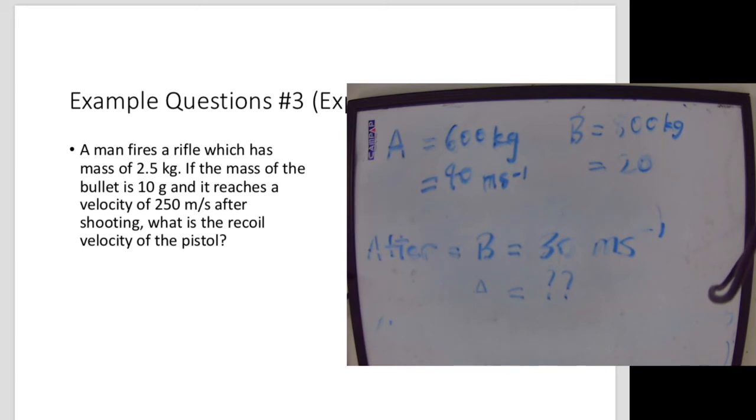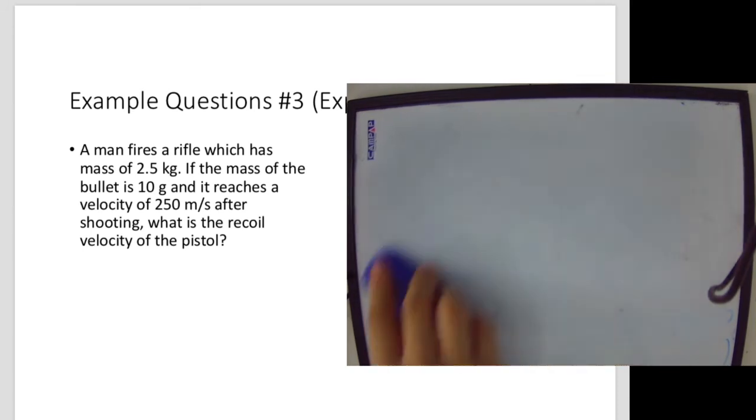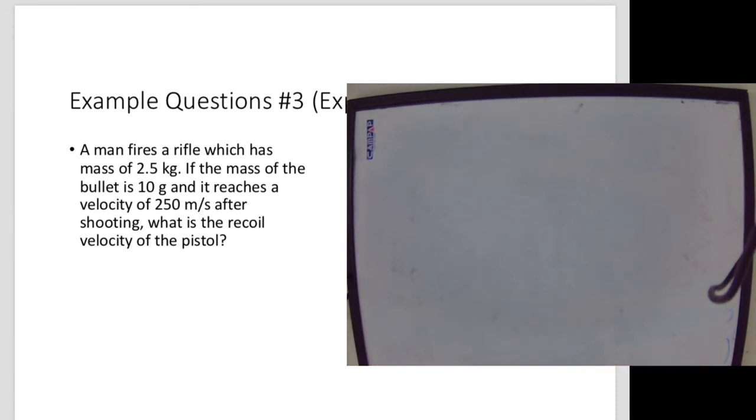So, let's go ahead with question 3 and try to find the answer. What is the recoil velocity? So now we're talking about the velocity of the pistol. Recoil is basically when you shoot a pistol, the pistol will move backwards. That's what we call recoil. I know at least one of you knows the word recoil. So go ahead and try to calculate that. The same formula.